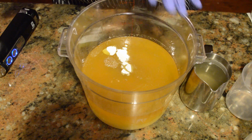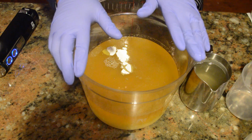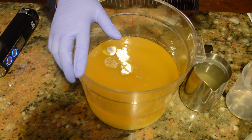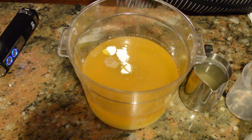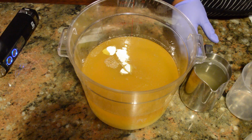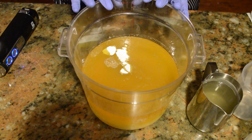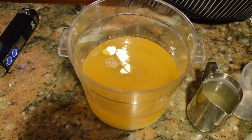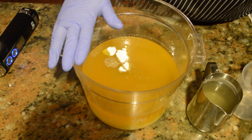And if you haven't known, this is going to be part of my Nothing But Love collection. It's my Valentine collection. If you haven't noticed, my Valentine collection is kind of sweet, fruity, floral. So I'm going to keep up with that theme and make this soap. It's going to be kind of a baby blue type soap.